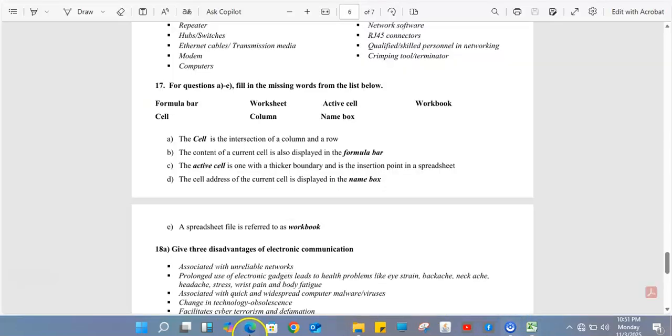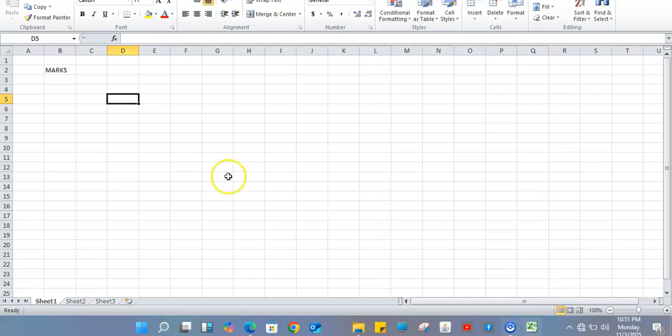That is good. The cell address of the current cell is displayed in the name box. This is the name box here. We are in column D, row 5, so its address is here in the name box.